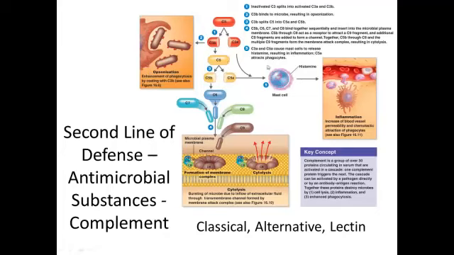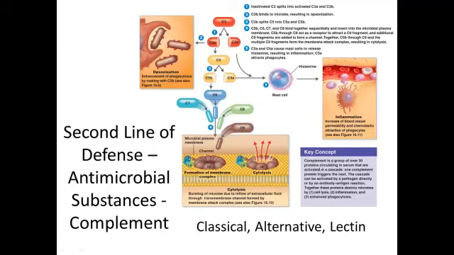Now, some of the complement binds to your basophils, to your mast cells. This causes a release of histamine. This causes inflammation, which recruits your neutrophils and your macrophages, which causes more phagocytosis. Now, in later chapters, we're going to talk about histamine and how it functions in allergies and why we take antihistamines to reduce inflammation. But right here, this is how inflammation is stimulated by complement.